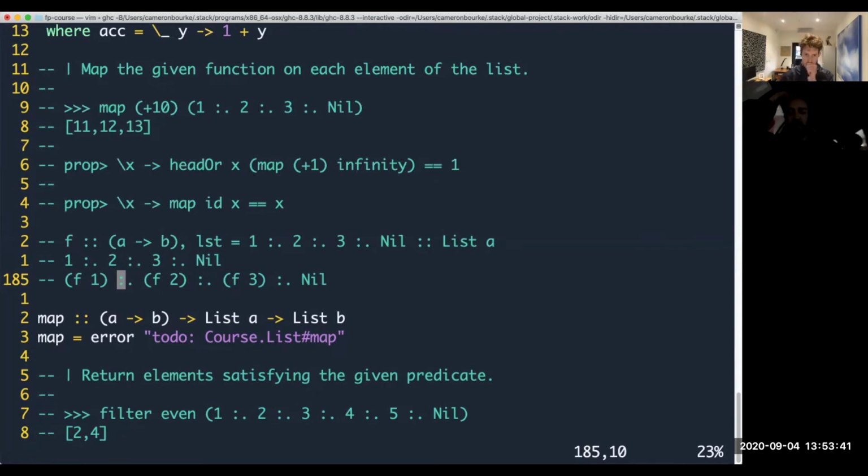For a second there, I thought you could just pass cons and pass nil, leave them as the identity. But we somehow want to go from this to this, so we have to get into it such that we can grab 1 and call f on it, and then grab 2 and call f on it.